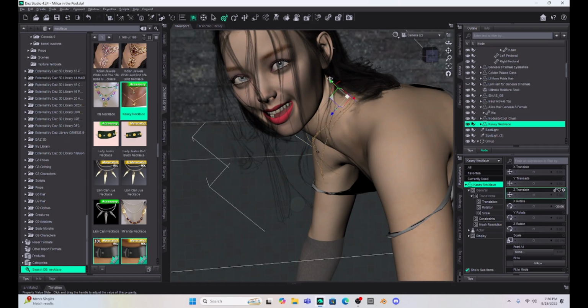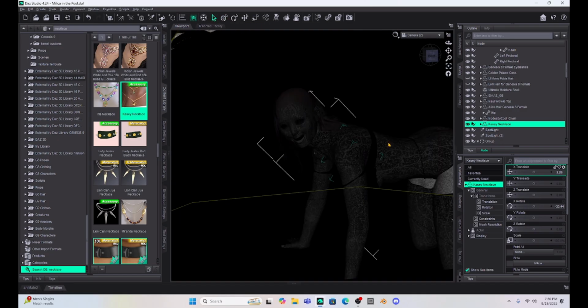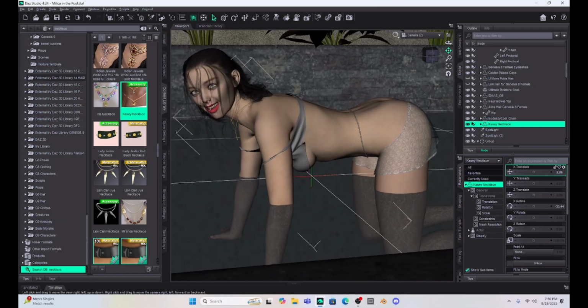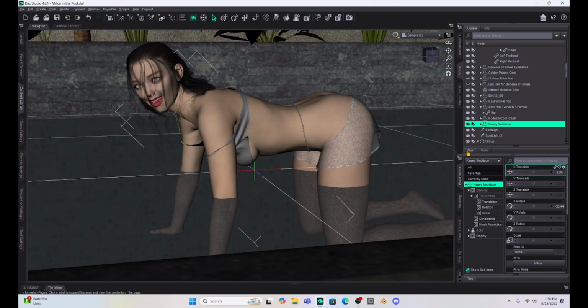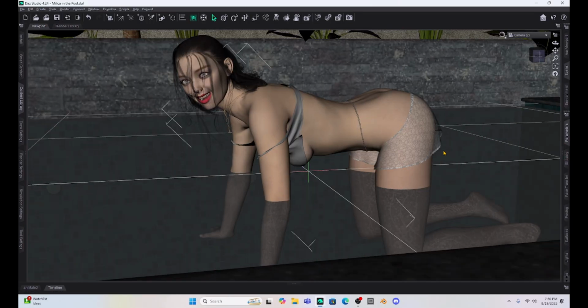Let's move it kind of down her neck like this a little bit, and just keep rotating it a little bit around. All right, so that looks pretty good. So now I have gravity influencing my necklace. I'd really like some more tips on this joint editor because I kind of struggled with this. Sometimes I could get a nice rotation with the necklace without the joint editor. Other times I couldn't. It was kind of tricky.